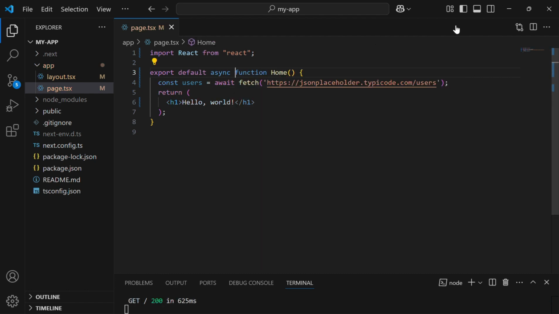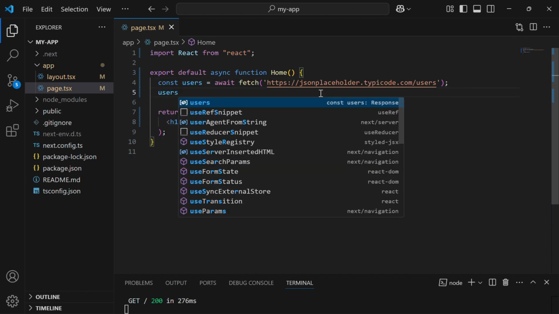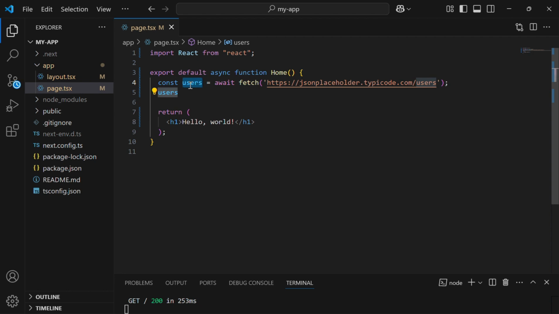And with this, we are able to get all the list of users, but we must make sure to convert the data that we have fetched directly from this API right here. We're going to be making use of JSON. So in this case, I'll have to call users, but in this case, I'll have to change this. The old one should be response right here, because usually the data that you fetch directly from an API would be a response. And then the next thing we need to do is convert to a JSON format.